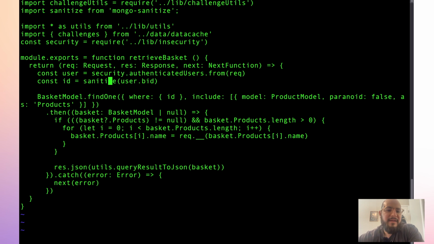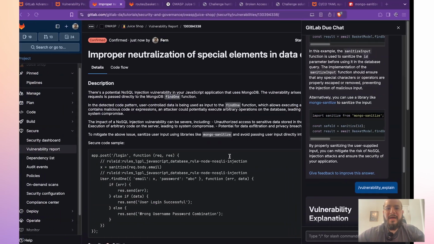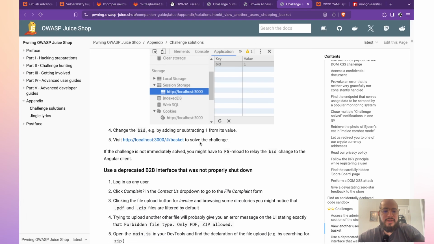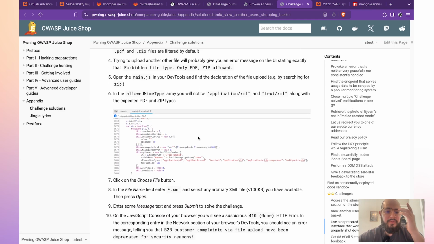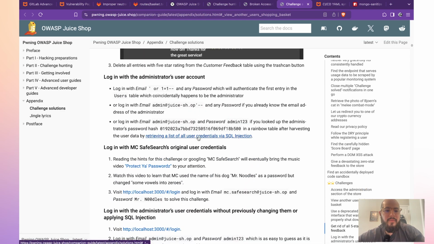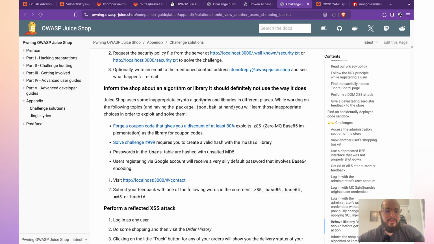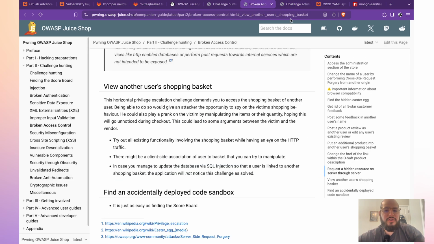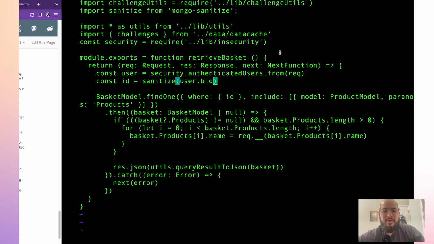And I'm also sanitizing this so there can't be any possibility of weird data that I add, and then I refresh and try to manipulate things from there. You can read more about that in the broken access control and the challenge solutions, which go over how to exploit it, what the fixes are, and how to resolve it. These are different things that can be done with this exploit, so learn more about it by following the OWASP resources.